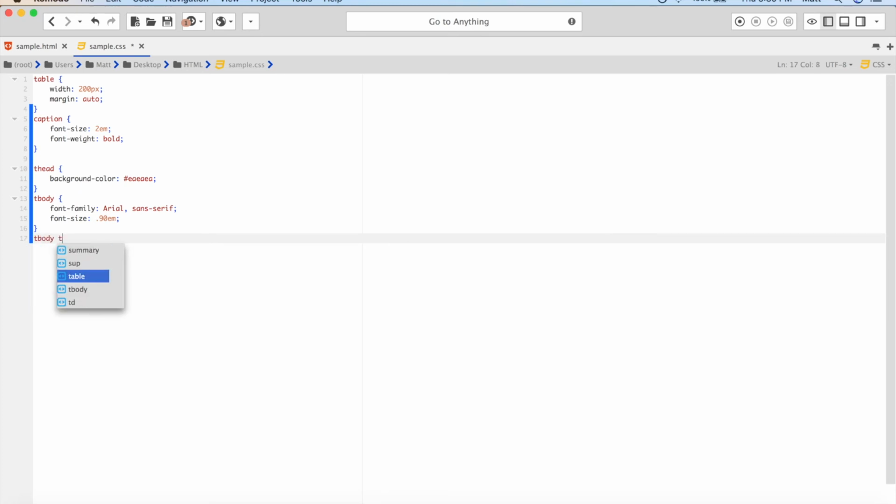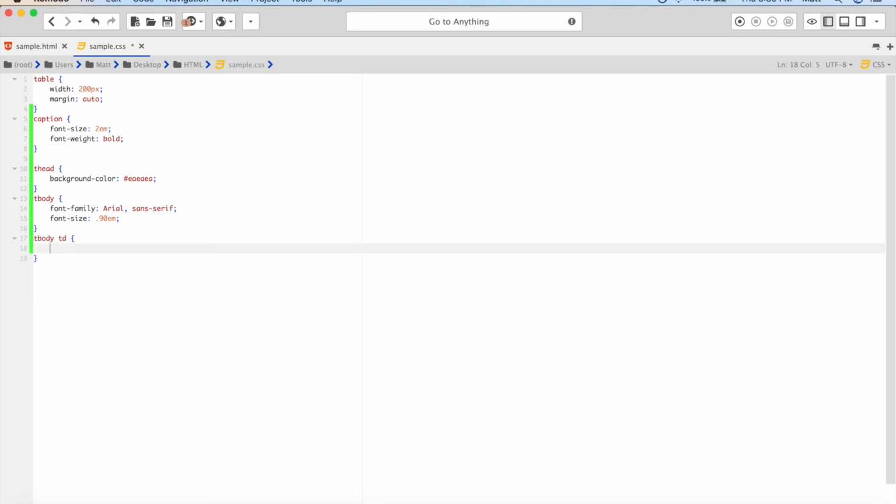Now tbody td, which is going to be a little bit different. Border bottom 1 pixel dashed #003.